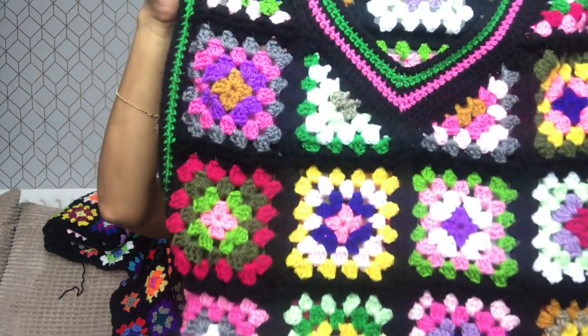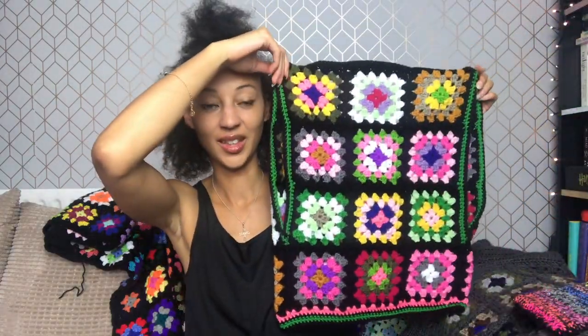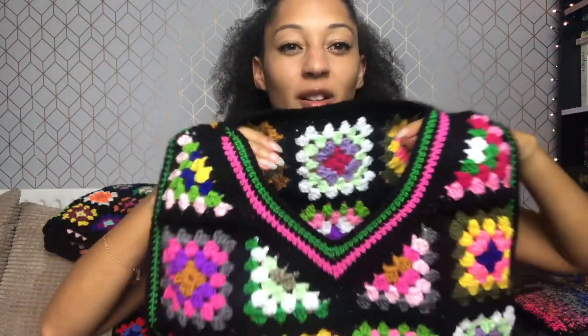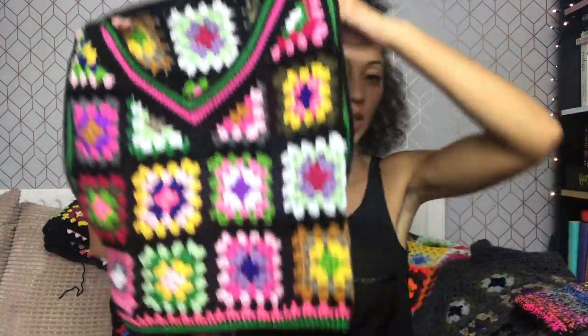I love the colour scheme. It is bright. And it's a V-neck. I've never seen a granny square V-neck before, so I just decided to go with it. And it's got kind of tennis vibes almost with the rib that I've put. And then the sleeves are really wide and they have their own finish. And then I've also done the finish at the bottom. Now they are two different pinks, but it mimics itself well enough that it ties it all together. I used a really limited colour palette for this one. I picked out some real pops and then some much more muted colours. I think if I was to redo it, I probably would just do it in really bright pops.